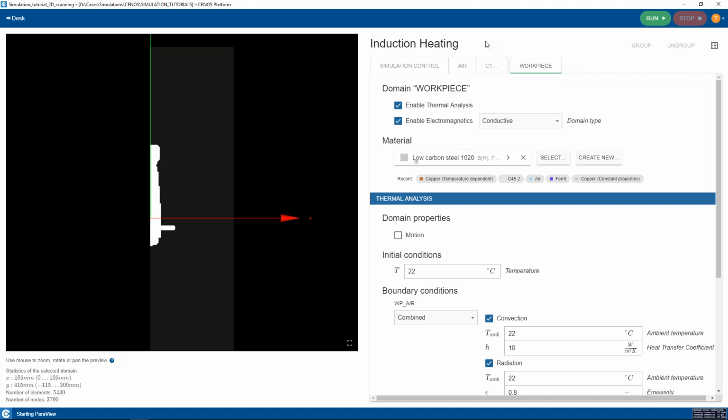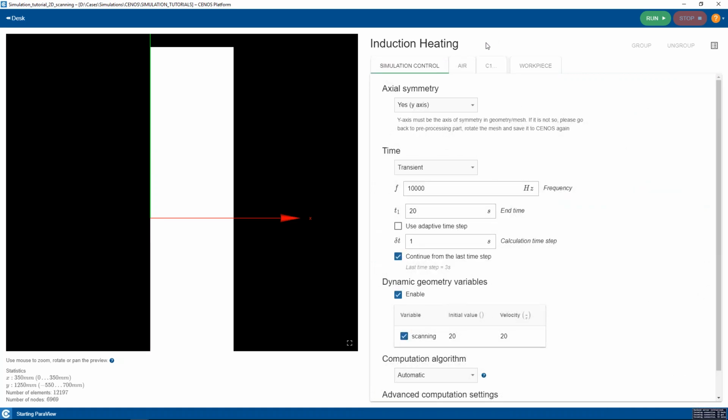I didn't exactly get your question. If you would start using CENOS, what would be the cases you would simulate? Would they be similar to what you have just described to me, or do you have any other applications you would want to test?